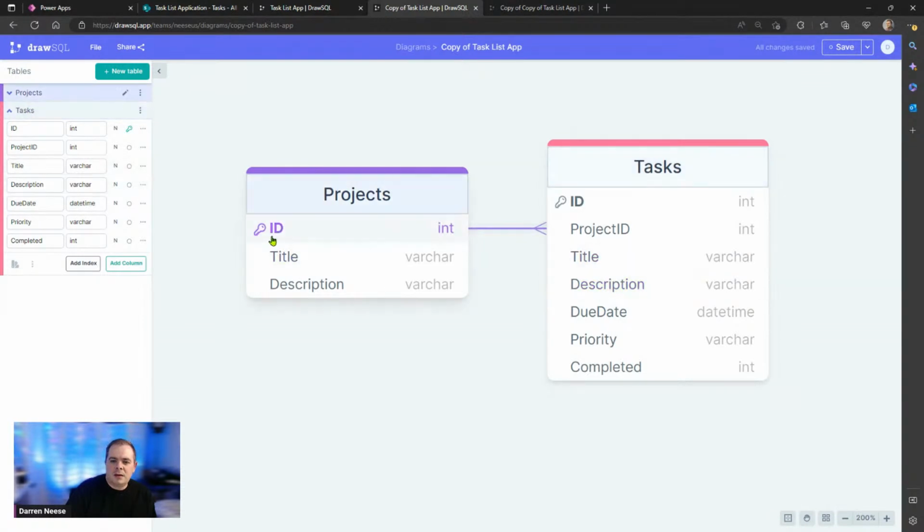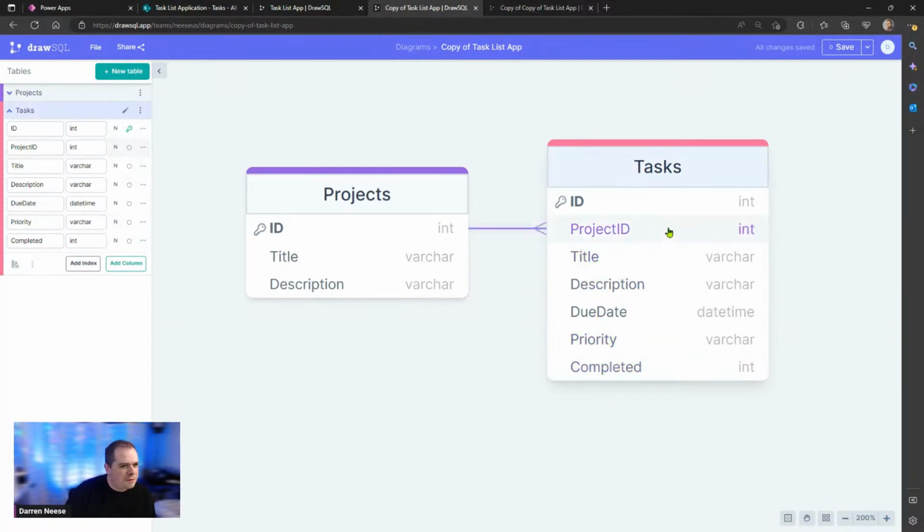Okay, and SharePoint will automatically add an ID for us, like it did for tasks. It automatically adds a field called title. Okay, so that's going to be there. So we have a title over here for tasks, and we use that for a subject line. Here within projects, I'll use this title field for the name of the project. Okay, and I added on another field here for description. Now if you look closely at this, and I've got this zoomed into 200% here.